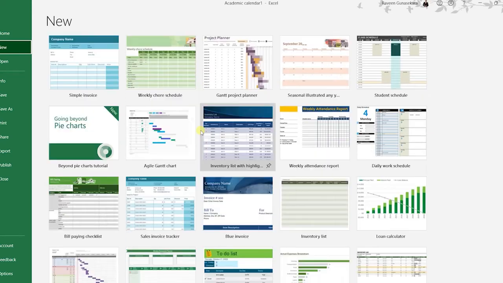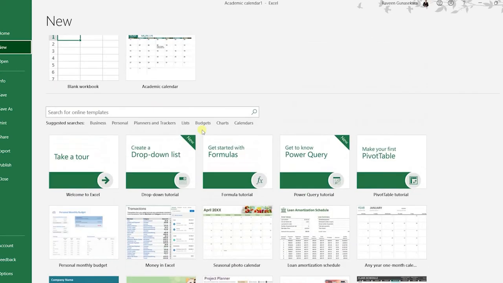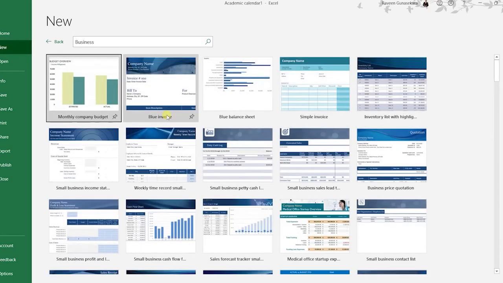You will find different templates here, and if you want to find a specific category, for example, templates related to business, you can click on this and it will show the relevant templates for a business.